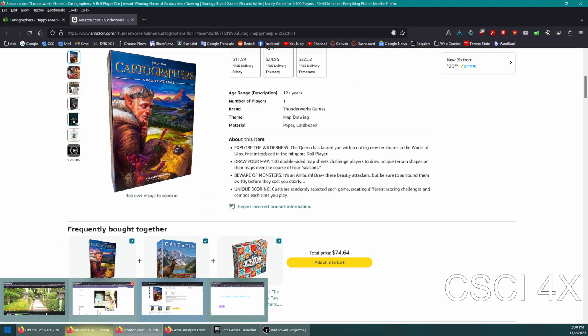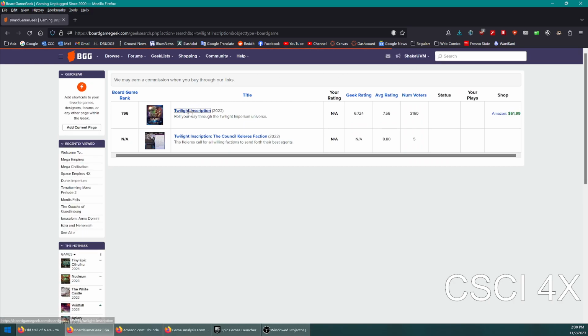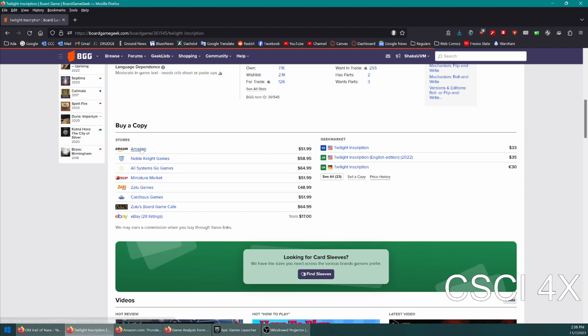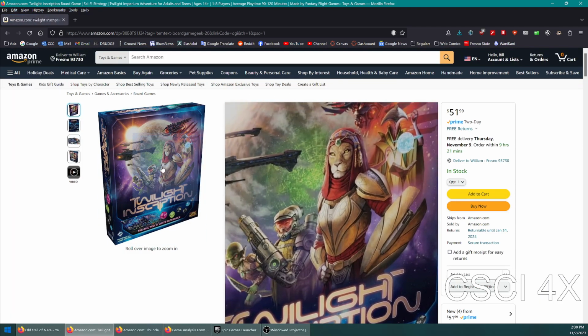I've been playing a lot of roll and writes these days, where a roll and write, again, is where each person gets their own thing and they write on it. So for $20, it's not a huge investment of money either if I don't like it. This is another roll and write that I bought.